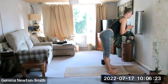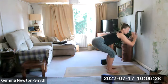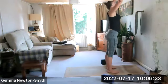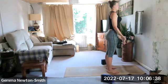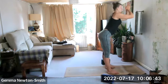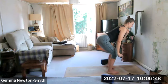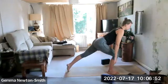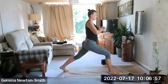Inhale, flat back. Reset the shoulders. Exhale, chair pose. It's strong. Inhale, press through the earth, lift up. Exhale, hands into the heart. Inhale, lift up. On our exhale to chair. Lean through the right leg. Press through the right foot. Exhale, lift the left. Take it back. High lunge. Nice. Interlace the hands.